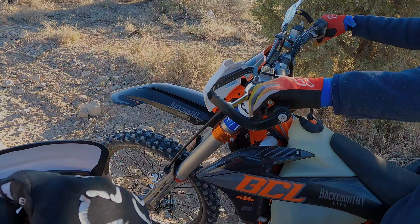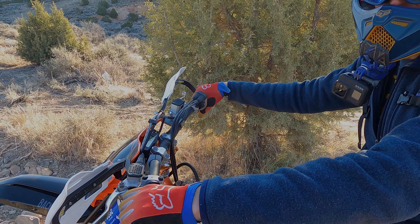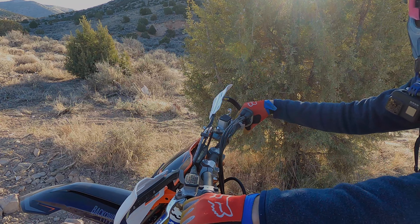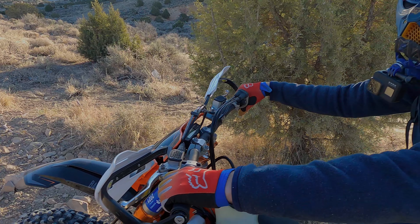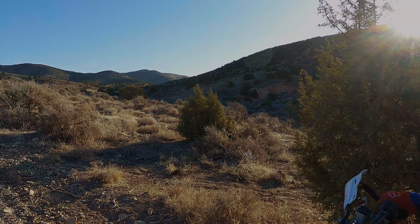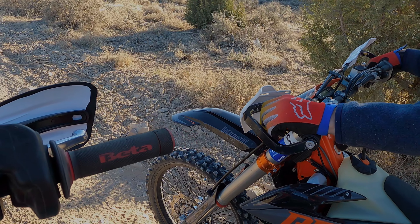It just takes time getting used to — you'll figure out how to use the clutch with the power, then upshift when you want cruising speed. You typically stay in second because first can be a little too much sometimes. With the gearing on the XCW I actually despise first gear, because even in really technical situations it's so low it just lights up the rear wheel and I can't get grip. Shifting up, the 300 has enough lug to pull second gear up anything and still get traction. I like the XC's gearing better than the XCW's for exactly that reason.